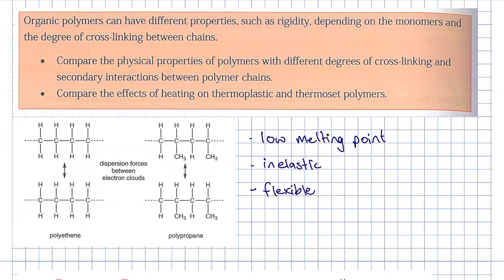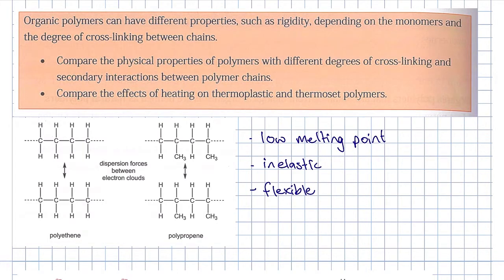So we have a low melting point, all right, because it's very easy to break those dispersion forces, so it melts. We've got to think, though, when it melts, it means that the chains themselves are still intact, okay, unless we're applying really strong heat to break those covalent bonds, but the chains themselves are free to move from one space to another. They're not attached to the chain next to them, okay?